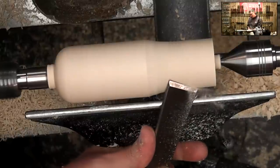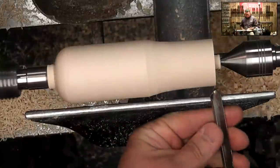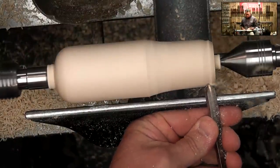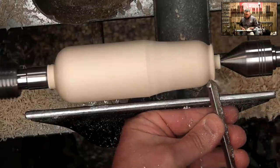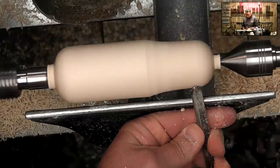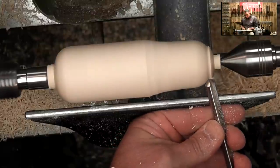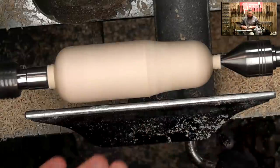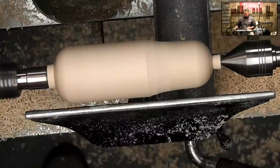Just tidy up that end just a little bit and round over. So both of these tools I'm using, the spindle gouge and the skew then, are being used with their bevel rubbing. And you'll hear bevel rubbing an awful lot. You certainly hear it from me a lot. And the bevel is the bit that stops the chisels from catching. If you use a cutting edge only, the cutting edge isn't limited and it'll want to just dive into the workpiece all the time. There we are.